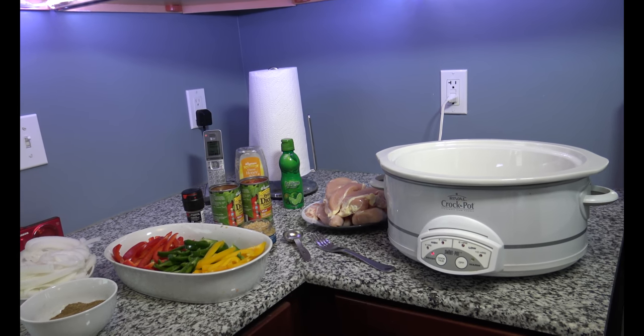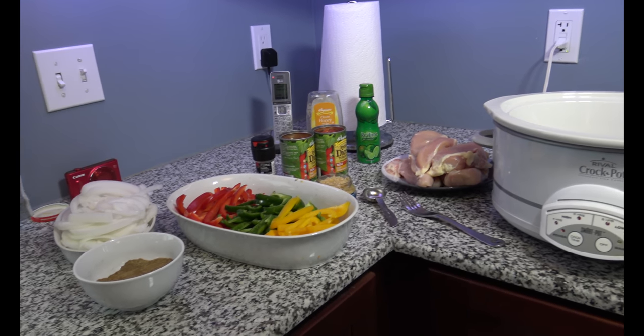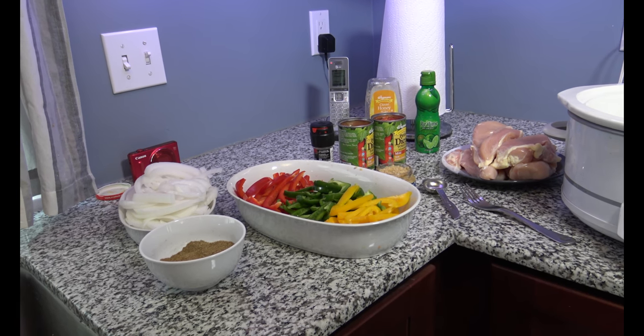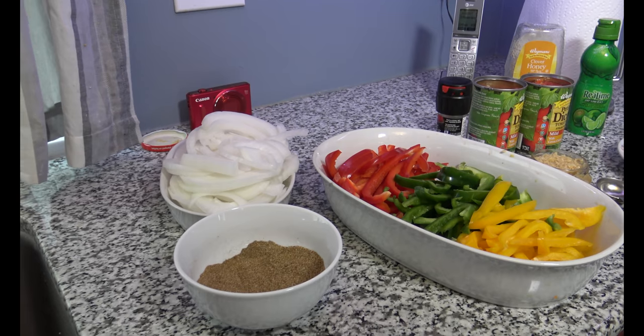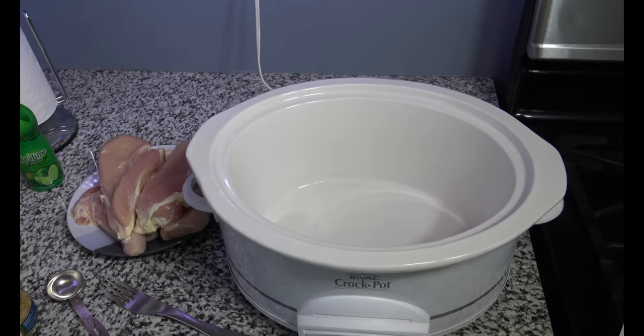Now that we have everything prepared, everything sliced up, measured out, and ready to go, let's get over to the crock pot and start layering it and hit that button. Because I'm going to do it today, a high cook for 4 hours. Because, you know, Kevin's going to be hungry and he is not going to want to wait an endless amount of time. So, let's get going. Alrighty, well, here we are. We are now ready to actually layer this crock pot and get these chicken fajitas going on their 4-hour slow cook. As you can see, there's all our ingredients, all ready to go in. Oh, look at that big old crock pot.